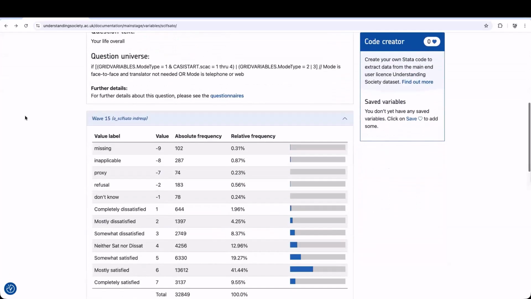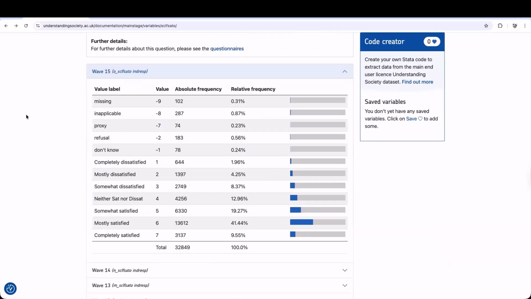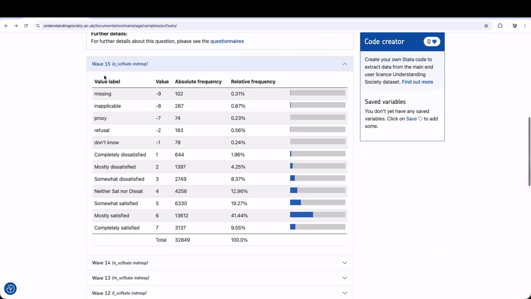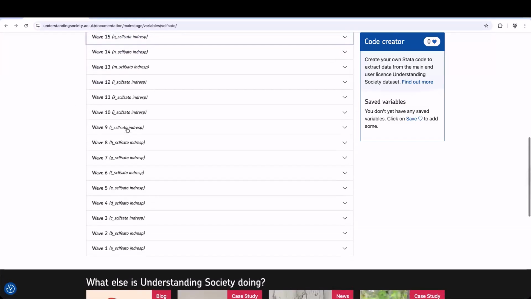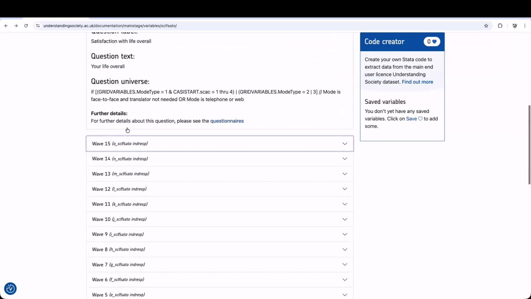Okay, yeah. Next will be the sample size. So if you see, for wave 15, you can see the sample size here. If you add up the percentages of the negative values, maybe 3%, 4% maximum. So you have a good sample size. That's okay. That's perfect. And you can go through the information for the rest of the waves if you want to see it.